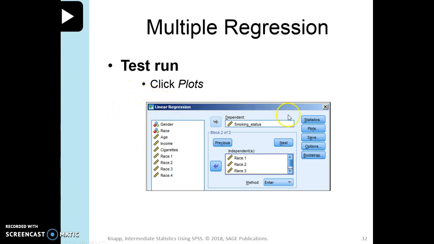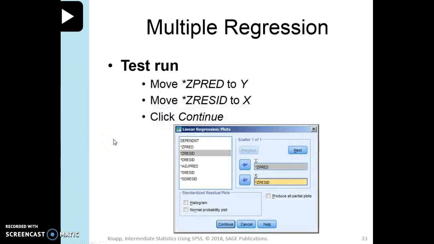Then click Plots. Come over here and click Plots. These are z-scores, so move ZPRED and ZRESID over into the various axes.